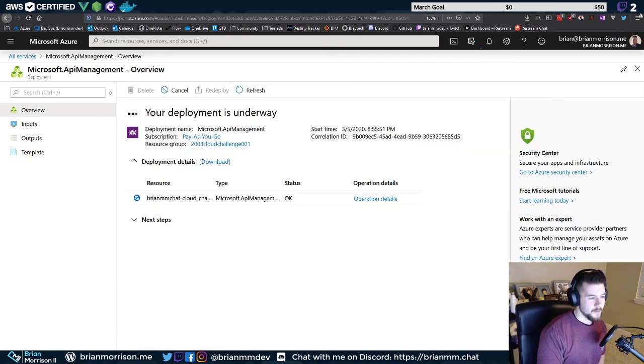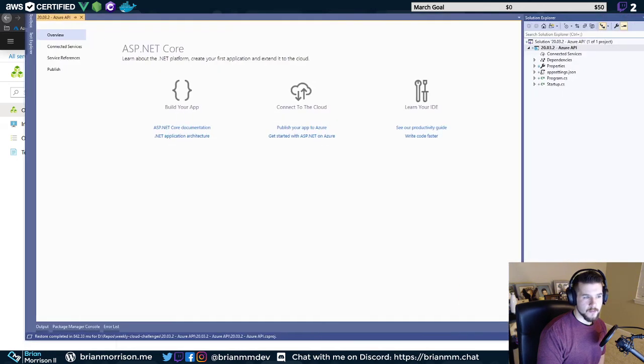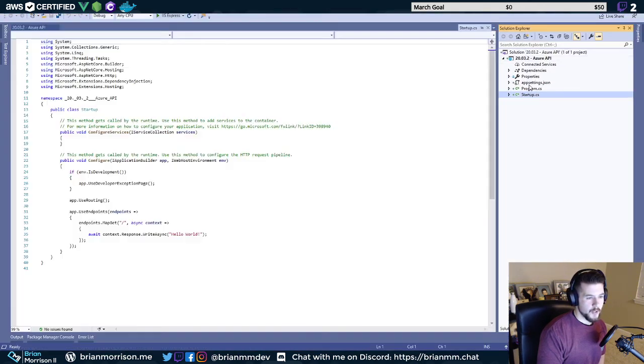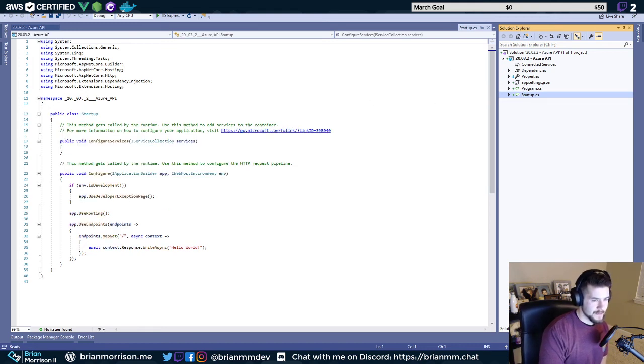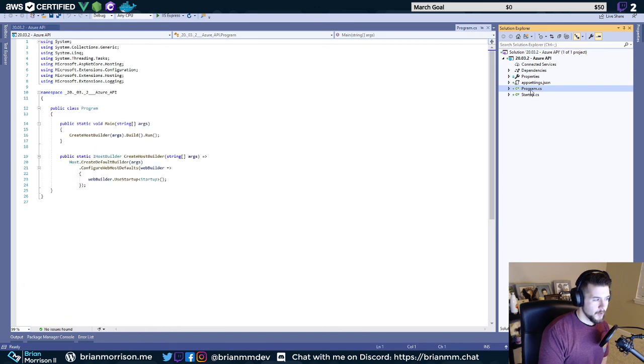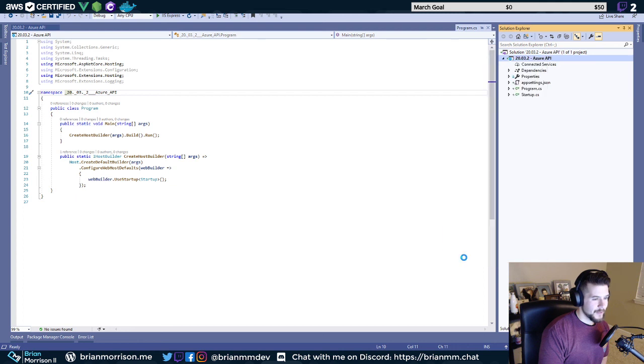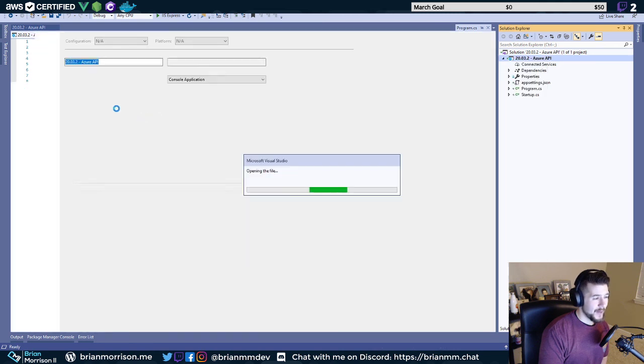This thing is still doing its thing. Man, how long has this been already? 20 minutes? Stupid. All right, so this is what it created for us. It's a very, very basic template of an application. You can see Program.cs is where the main starter, the entry point, is. Oh, that namespace is terrible. I didn't realize it was going to create a namespace that bad. And I'm not sure that I know how to change it.